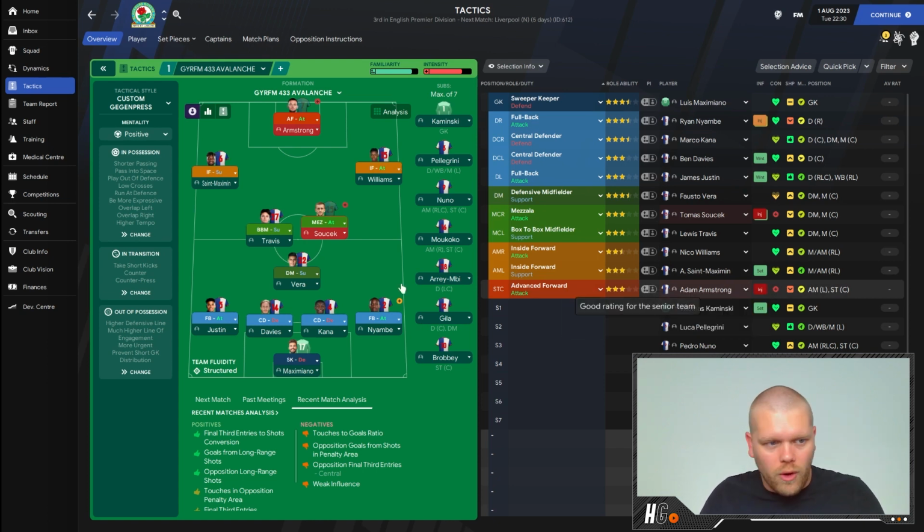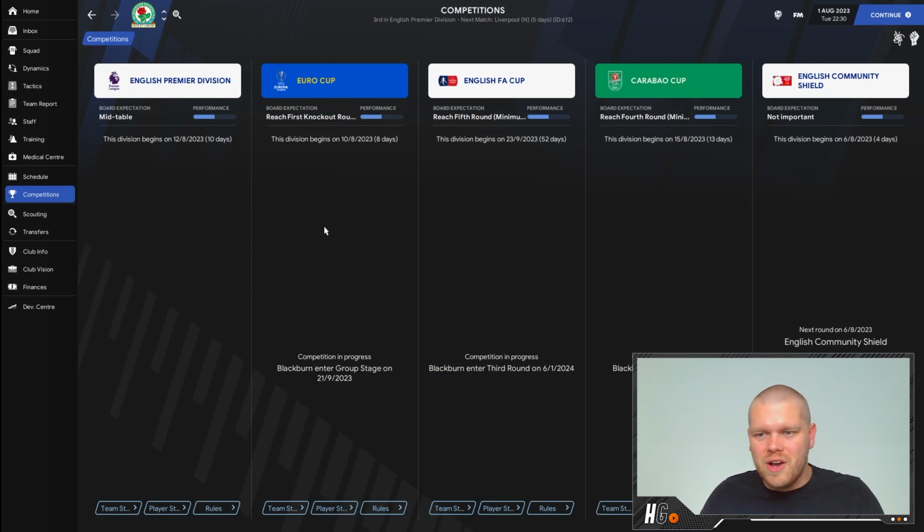This is season 4. Obviously, we've got the Community Shield against Liverpool. Obviously, we are FA Cup holders. They are Premier League winners. Carabao Cup, English FA Cup, which we will be looking to retain. But we also enter the group stage of the Europa League. They want us to reach the first knockout stage. I don't know how possible that's going to be.